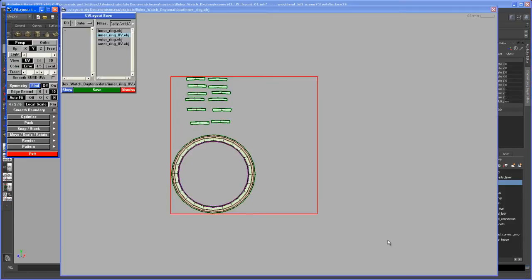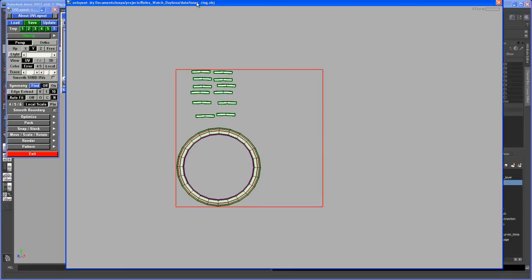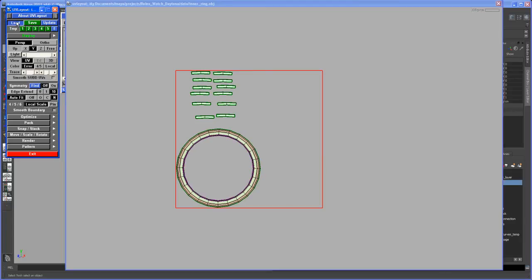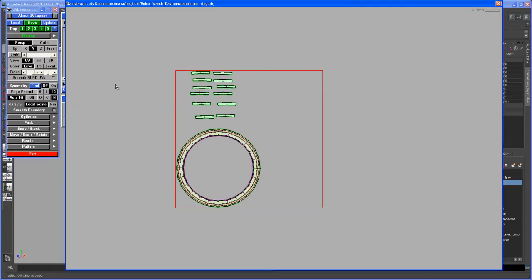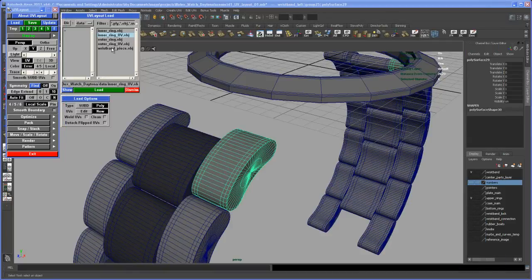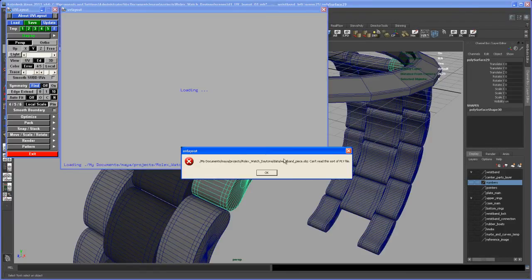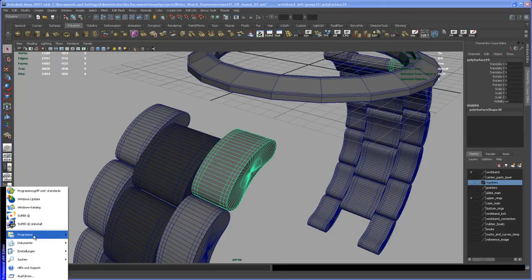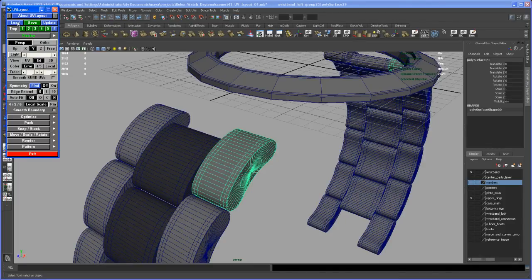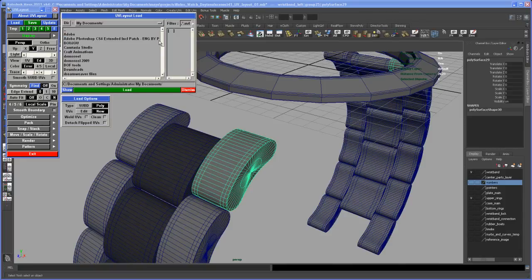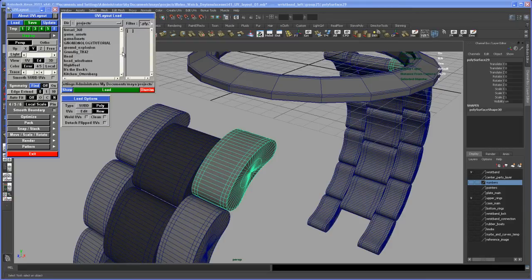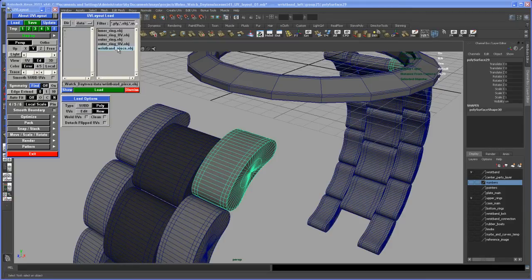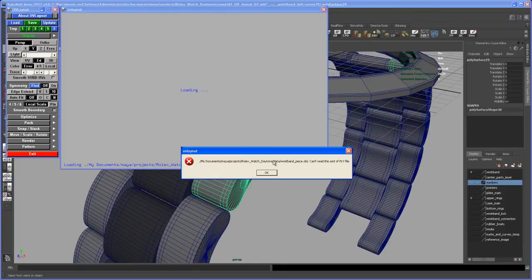And now let's get back to Headus, where we still have our ring inside. So let's load. Load options. Let me close that window, and then select that wristband piece. Double click on that. Oh, can't read this sort of PLY file. Why is that? I don't know. So let's exit Headus and restart it to check if that works then. Display, load, and head to my folder: Maya projects, Rolex, watch Daytona, data, wristband piece. And there you... oh, what is going on?